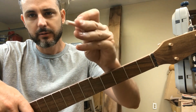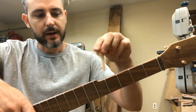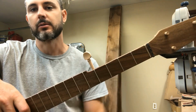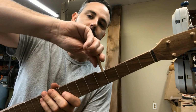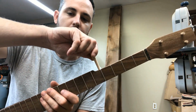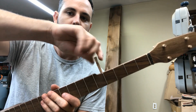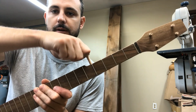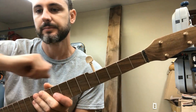Pegs are tapered, so as you push them farther into the hole, they get tighter in the hole. So when you're tuning, if you have to turn a lot, kind of pull the peg out and turn it, and then press it in as you get closer to where you need to be, and that will set it.